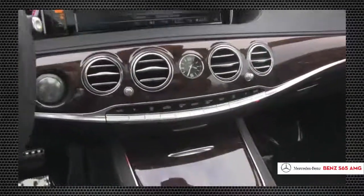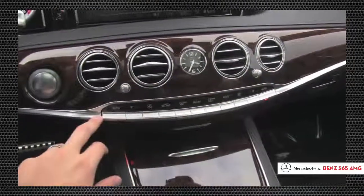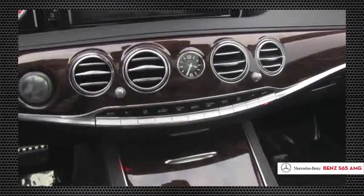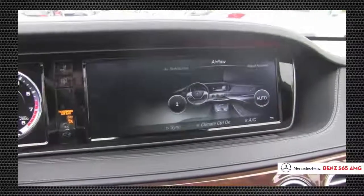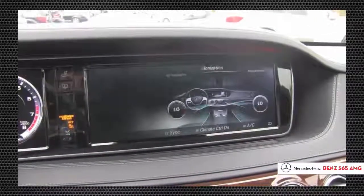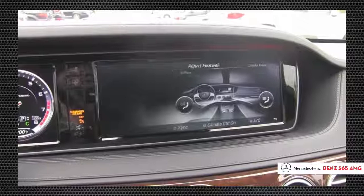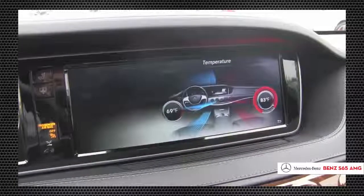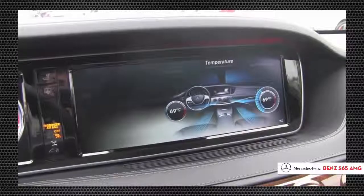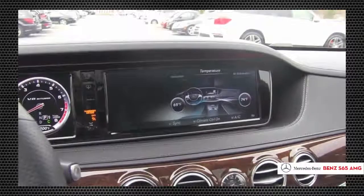Now the S-Class also comes standard with a dual zone electronic automatic climate control that's fully independent. All accented in knurled aluminum toggle switches. You hit the menu button down below there, it'll bring up the menu here that you can use to control with the command switch. So, controlling the airflow and distribution through the vehicle, temperature, there's also an ionization feature to help purify the air a little bit more. For example, if you hit temperature, click the wheel left and right to go between the driver and passenger. Definitely neat. And you'd also control your perfume atomizer from here as well.